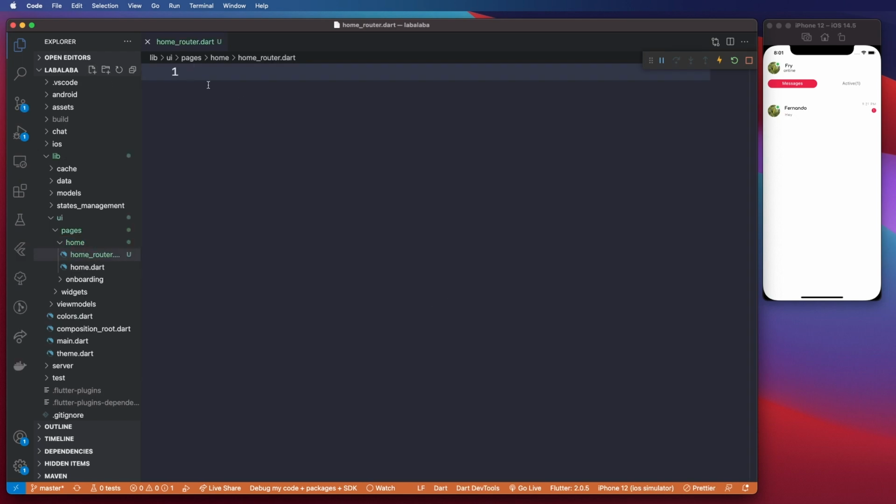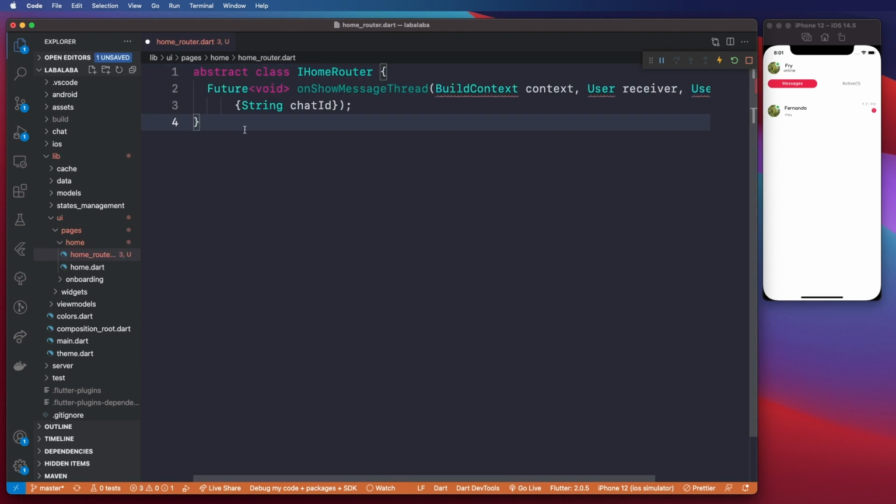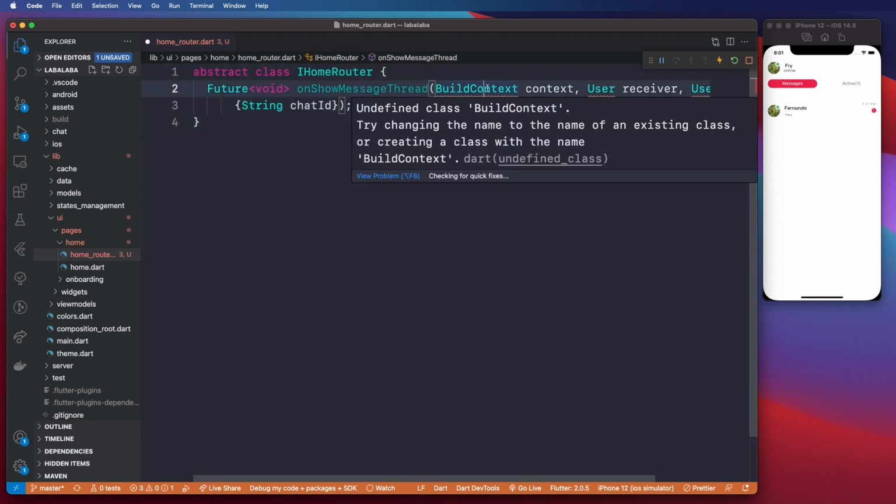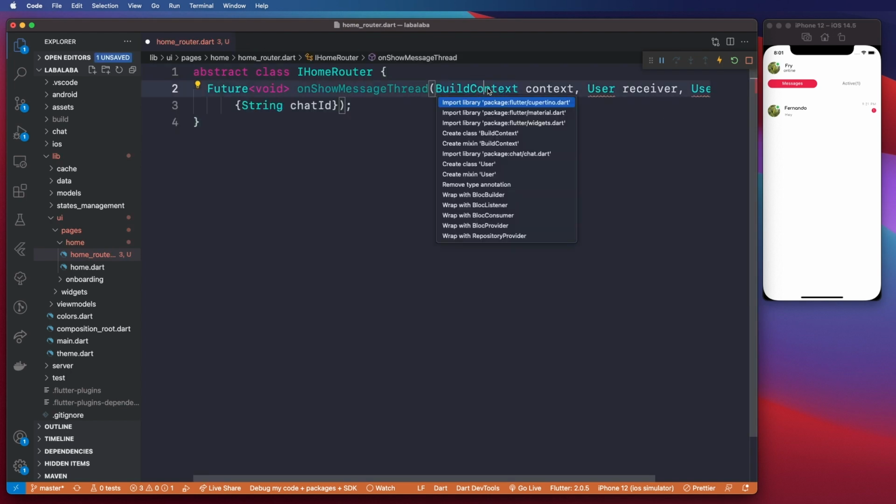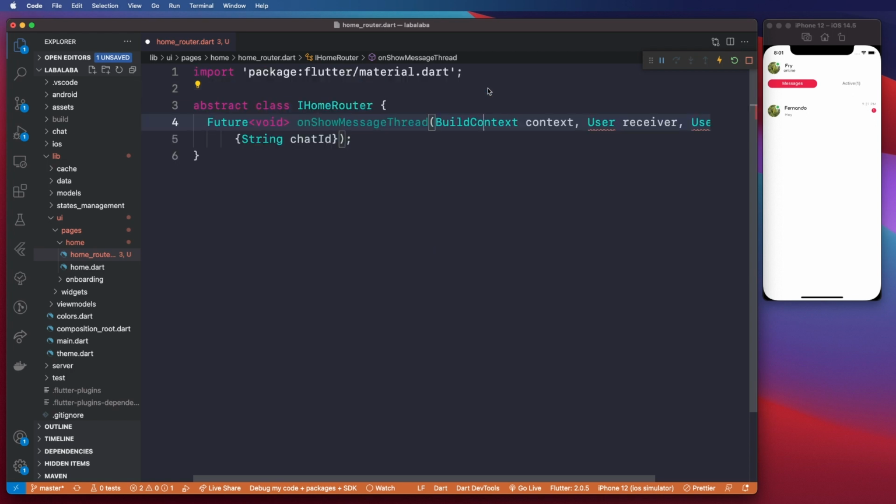First, I'll create the interface or the contract, the abstract class. Go ahead and import those.